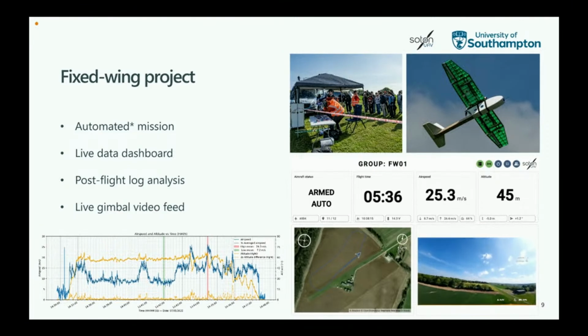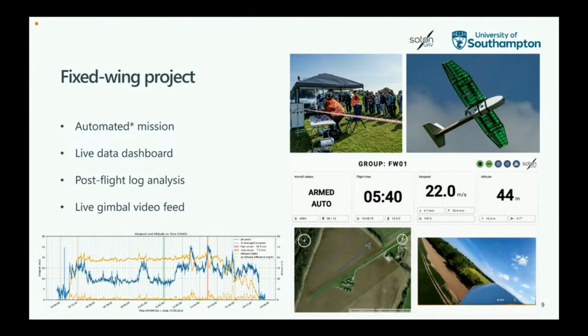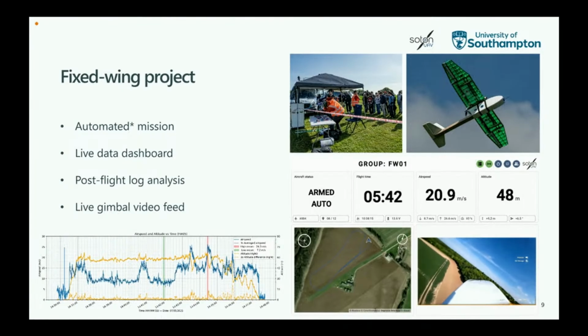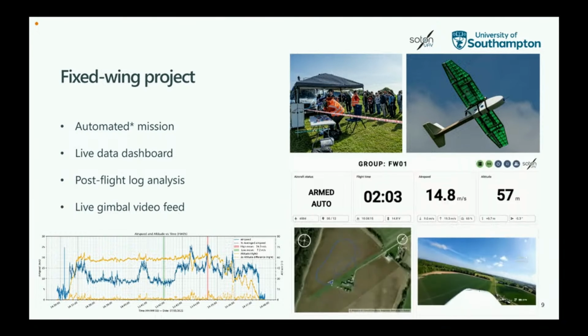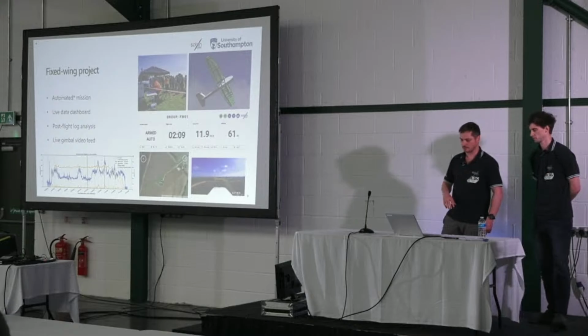During the flight, they also have their gimbal giving a live camera feed down. The good ones, you actually can understand what's happening. The bad ones, where they've tried to implement their understanding of PID control, you might get a little bit motion sick when you're actually watching the data on the dashboard.